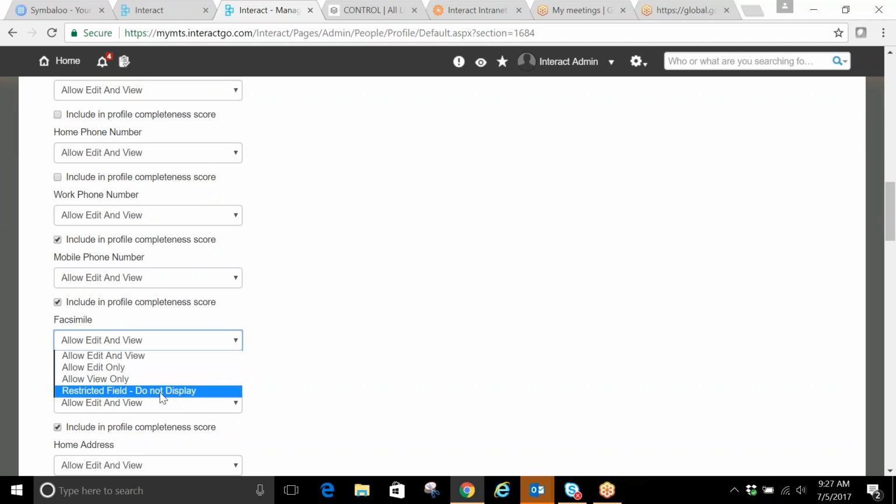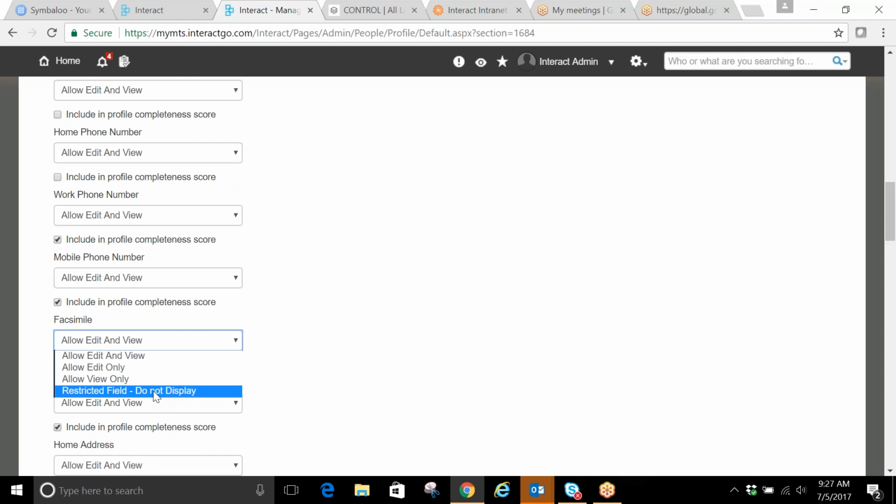Now, here's the key for you, Dan and Brom. You guys are going to be power users. So when you go to that edit profile screen, you're still going to see it. There's nothing that can be hidden really from a power user. So sometimes that's confusing. You're going, I swear I just turned that off. So if you really want to test it, you need to impersonate what we call just a typical internet user and see how they would view it when they go to their profile. So keep that in mind. Sometimes that does really throw people off because you're like, I changed that. Yeah, that's good to know.